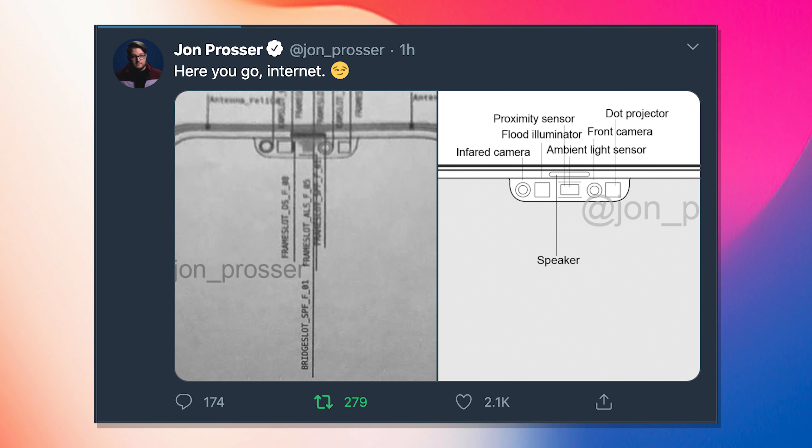Now we are getting something a little bit more detailed. What we are looking at here today is the iPhone 12 — an actual drawing of the iPhone 12. If we take the device and we just kind of hold it right here and we look and we explore, everything is still the same. Nothing has changed. We've got our switch for muting and silencing. We've got our volume rockers rocking away. And then we have our side button.